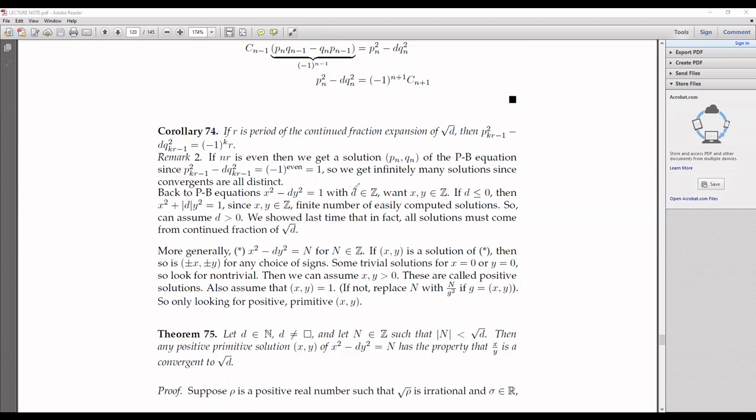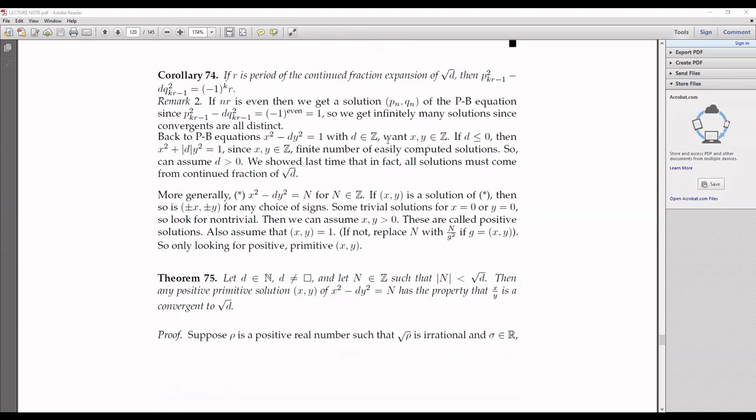Okay. Now the next step is the Pell-Brahmagupta equation actually. So let's directly step onto that. First of all, observe that if our equation is like this, and somehow d is an integer which is not a square, if d is negative, we are given an equation like this. d is an integer, x and y are also integers, each of them can be positive or negative. But if d is negative, then d can be replaced by minus modulus d. That's a high school idea, right?